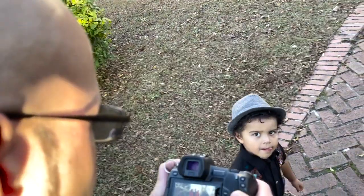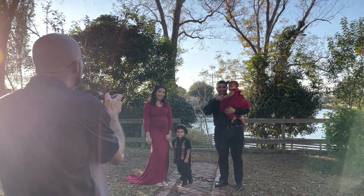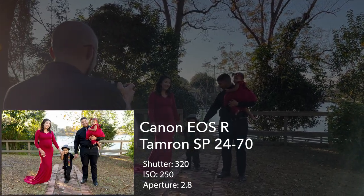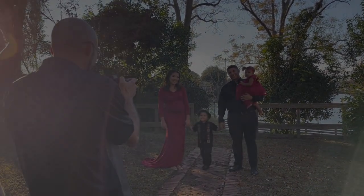Just looking at some other shots around here. See what we can do. There you go. Gideon, cheese. Hold on, hold on. Ready? Ready? Look right here. Gideon, cheese. Gideon. There it is.